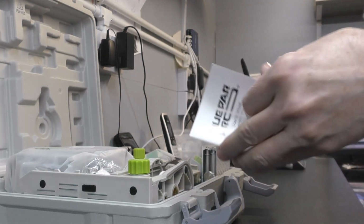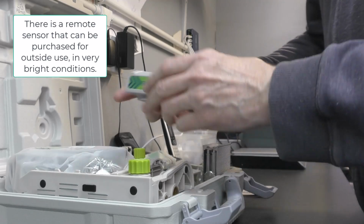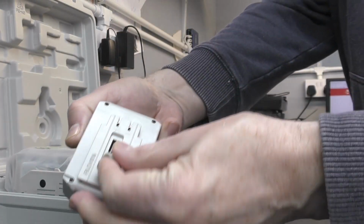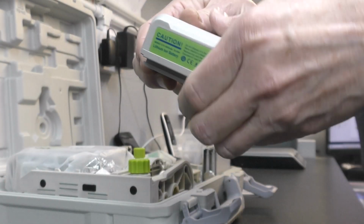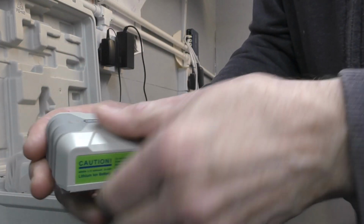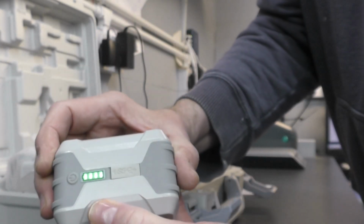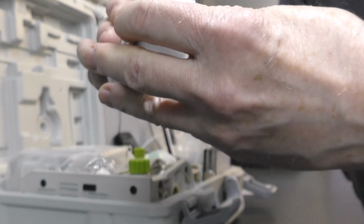A tiny little user manual. We have the rechargeable battery. You can also plug in USB devices to that to charge them. There's a little port on the front here, a USB-C port. Check the charge there, I think. Yeah, fully charged. So yeah, that looks quite good.